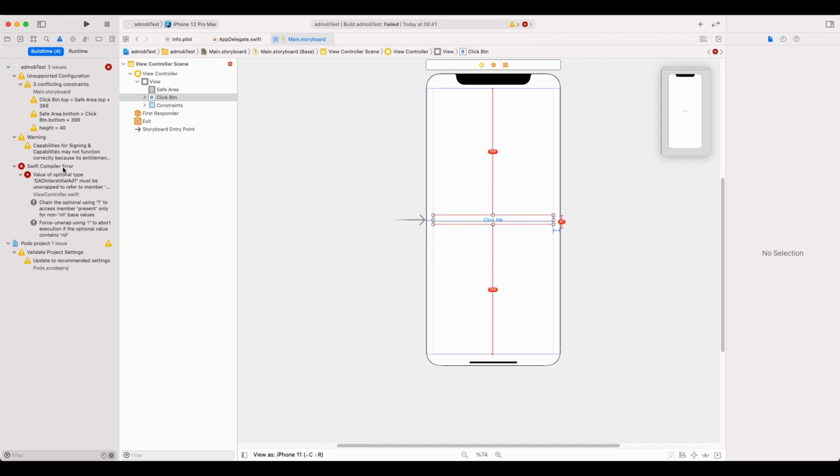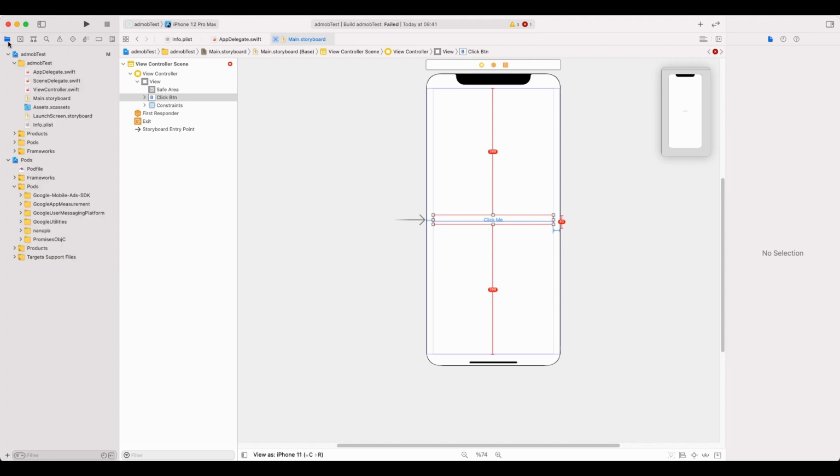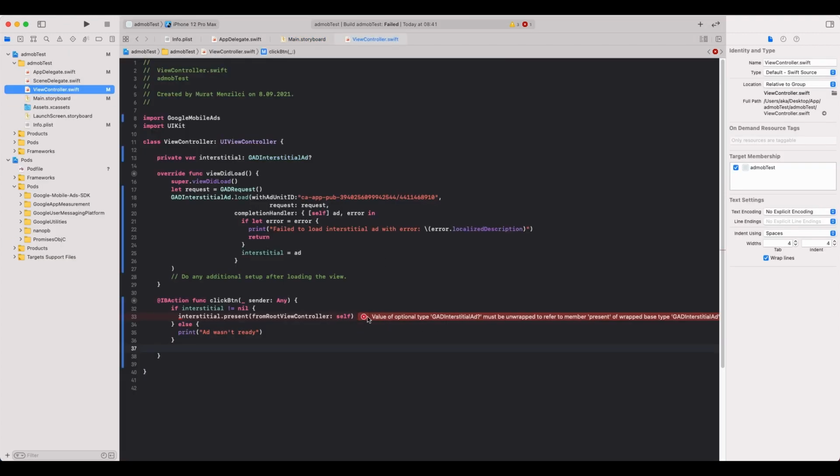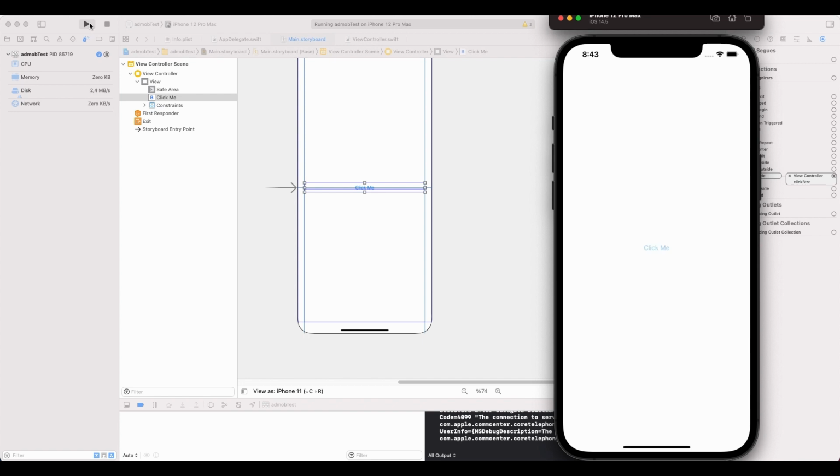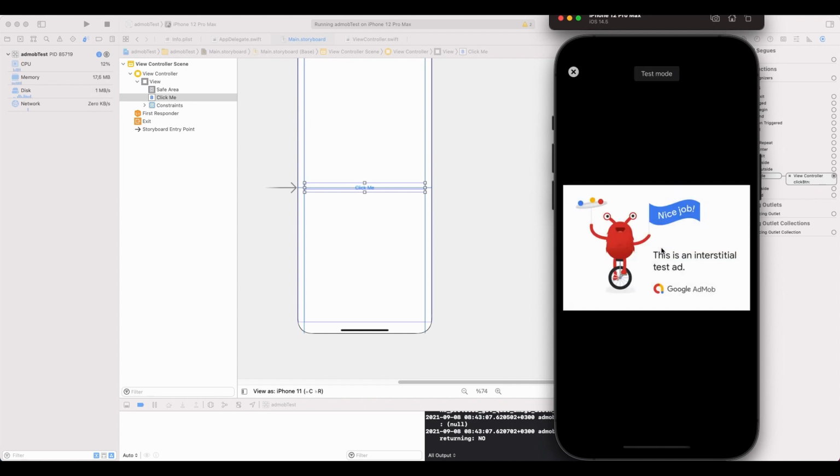Yeah, I see why. ViewController, yeah. We will make this one and build it again. And yes, now click the button, and as you can see, that's all.